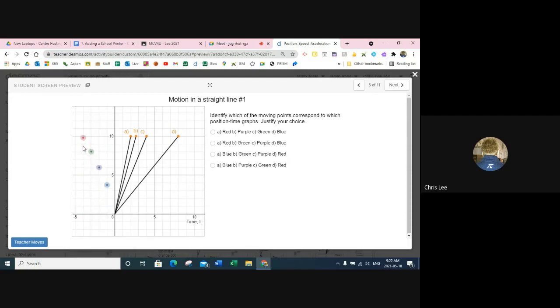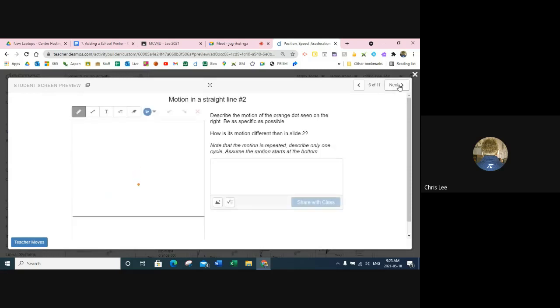So to me, it looks like the red guy is the fastest, and I would say that that is A. So it's either going to be this one or this one, depending on the rest of them. Okay, so again, I'll let you play around with that. But this was the one that I wanted to really give you a chance to visualize.